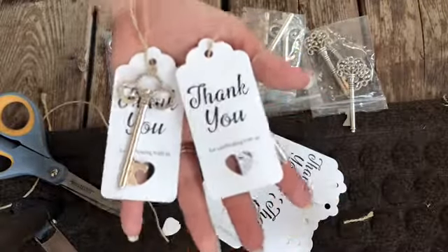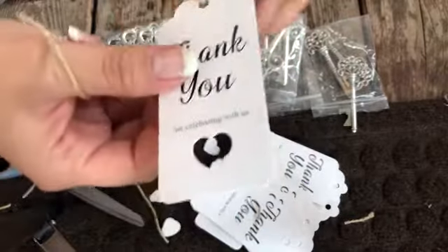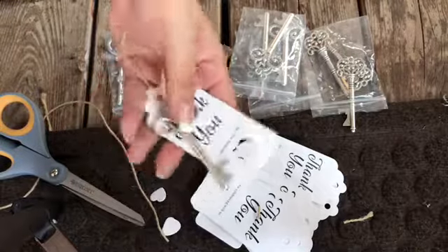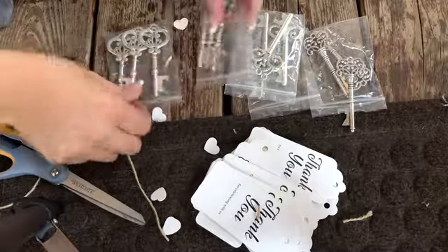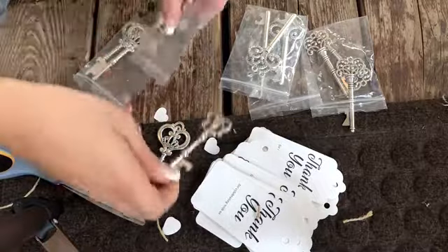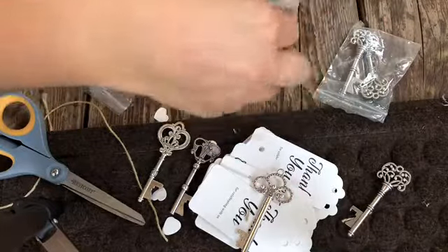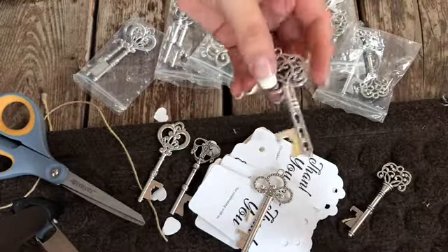Candy you eat and you throw away the box, so I think these are great. They have more of a rustic look, which I wasn't really a fan of because my wedding didn't have that feel, so it just didn't quite go. But I decided to give it a try and I liked it — they're really cute. These key fobs come in rose gold, they come in brass, and there's all these different colors. The keys also have different decorations — some turn pieces are different. Since it was for my wedding, I kept one of each as a keepsake.